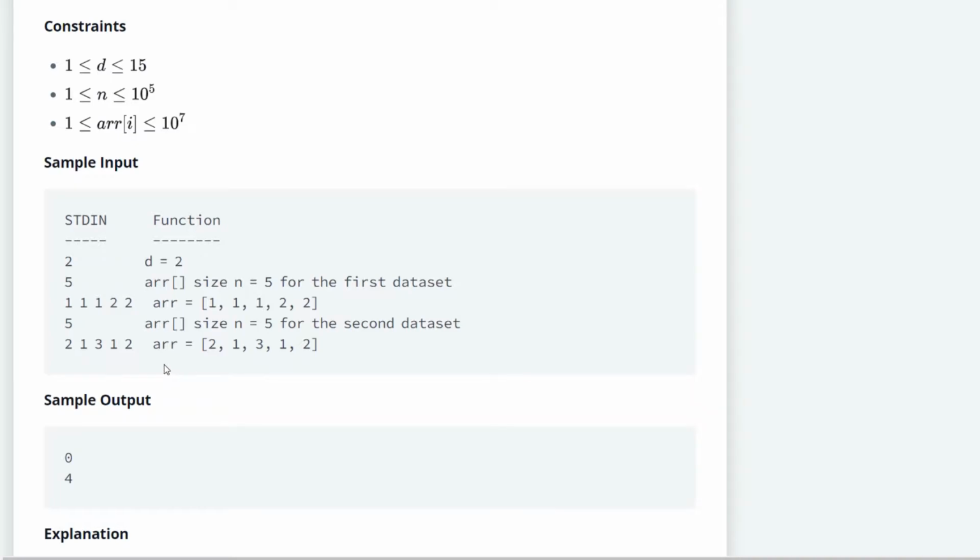Basically, what we're trying to do here is create a function that is able to count the number of swaps that take place in order to sort this array. As the name of the problem implies, we're going to perform merge sort and then simply count the number of times we invert the indices. So we are taking from the right side instead of the left side in the merging process.